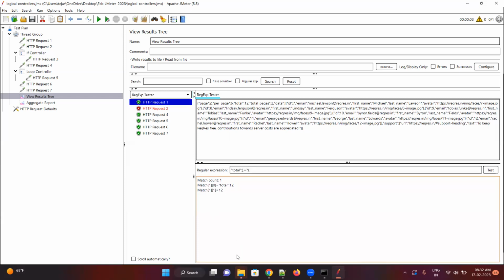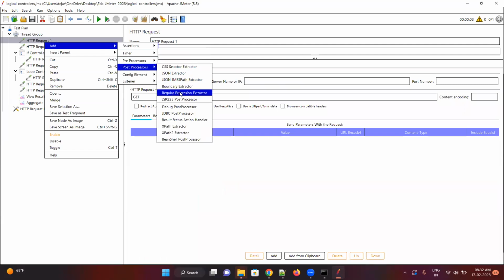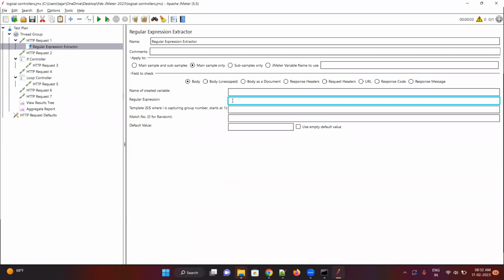Post processor. Regular expression extractor. Let's give the name total. Template: $1$, match number 1. Default value, if the expression is not found, say not found.